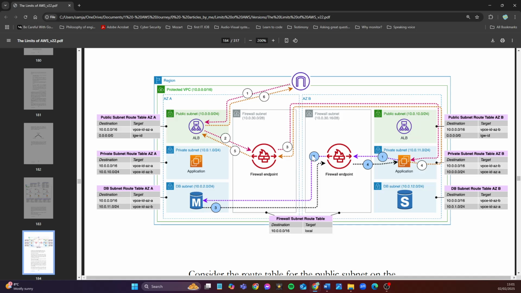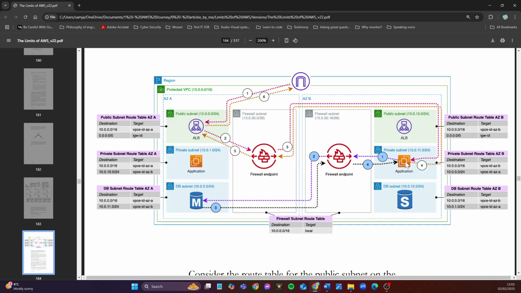Look at the circle number 2. We then go from the firewall endpoint to the database layer, the private subnet here. Number 3, back to the firewall endpoint. So we're literally just popping into the database, back out into the firewall endpoint. Number 4 is back to the application, and that's the blue circles complete. So the white circles represent a request initiating at the internet and coming in to the application layer, and the blue circles represent an initiation from the application layer.